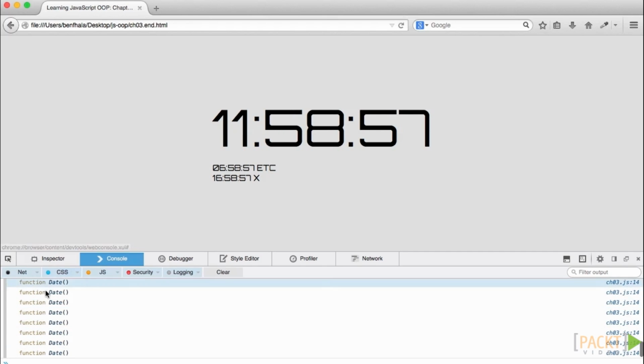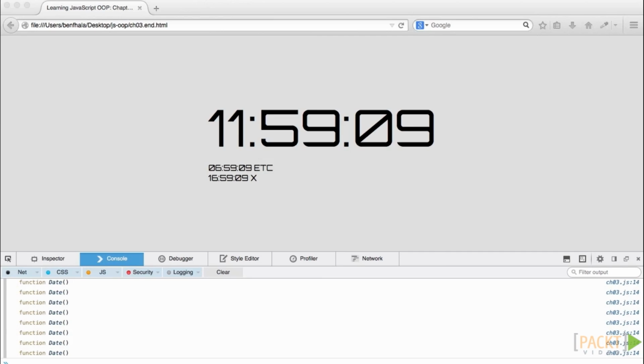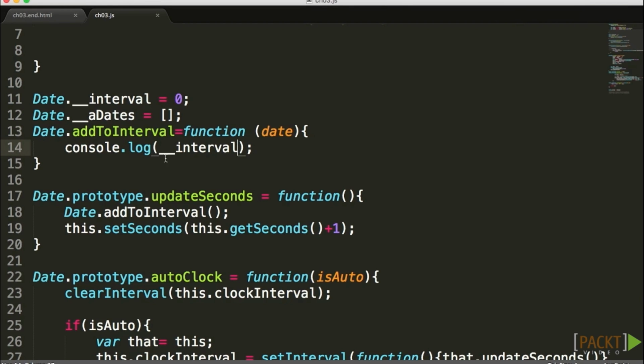And knowing that this is our scope that we're in, the constructor itself, we could very easily test out and see, could we have access to the interval directly? And if I just press that right in there, add it, save it, and refresh it, we'll see that we won't have direct access to it because we have access to the actual date itself. So I could go ahead and say this dot interval if I wanted to, but that would be quite confusing, but it's probably very logical. And the this here is going to be completely different than the this here, because the this here is the actual object that is being created, and the this here is the actual class itself, the prototype, the thing that with it we create objects.